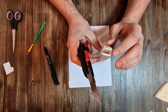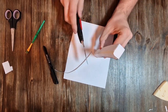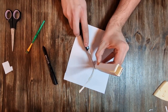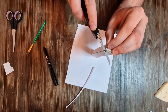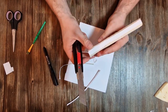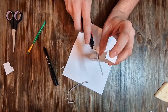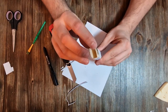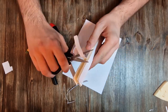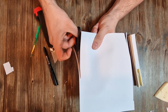Now we will cut the corners to give the handle a bit more rounded and more natural look. Now we will cut 4 thin paper stripes, which we will glue on the corner edges of the handle we previously cut.